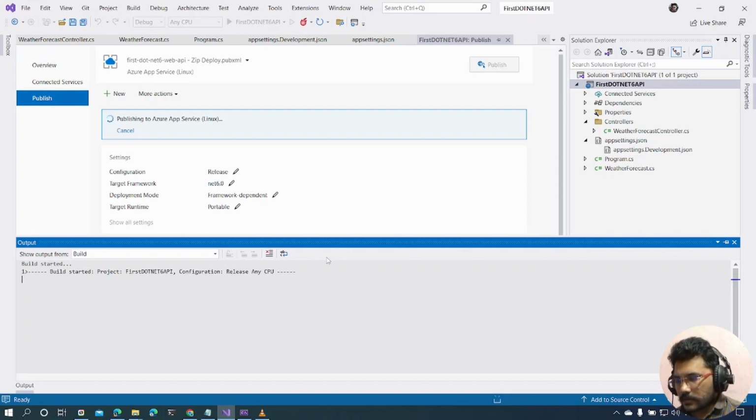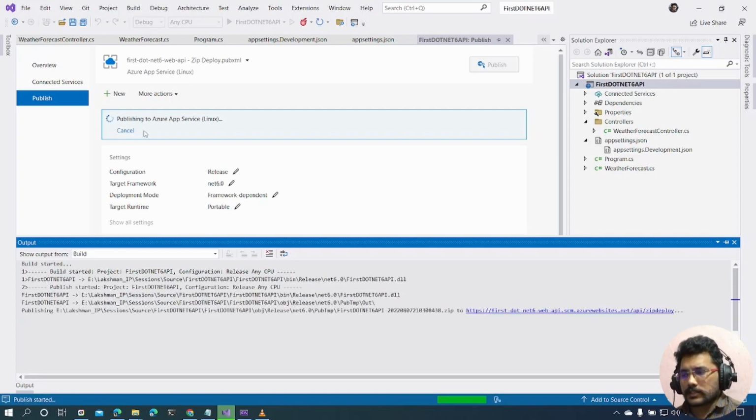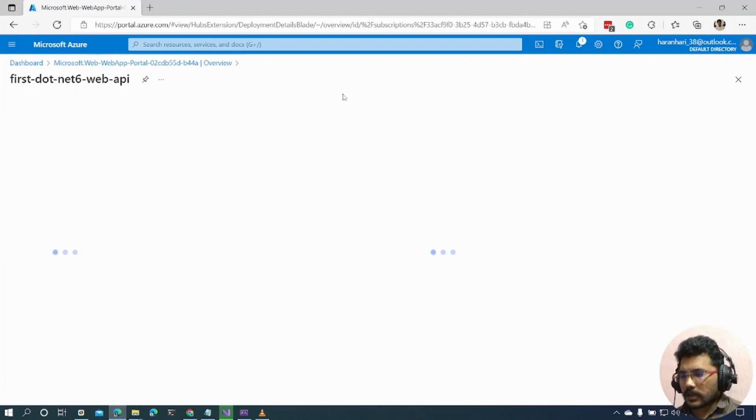It will start building my project and then packaging my application for the cloud. Based on the option you select for the app service plan, Windows or Linux, it will display the corresponding web apps. In the meantime, let's go and check the resources.